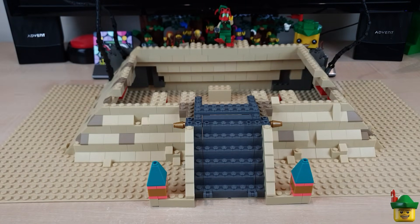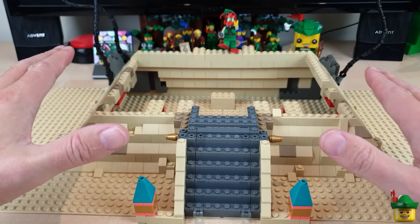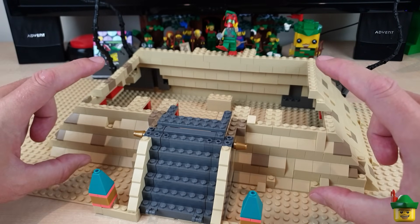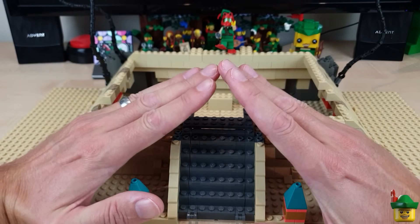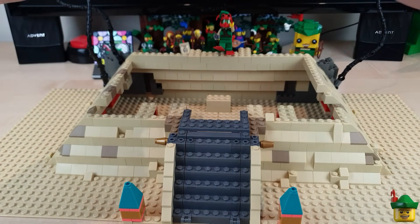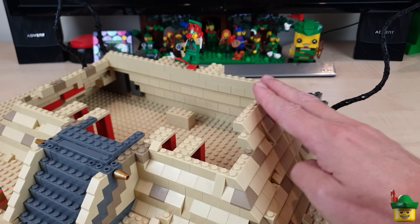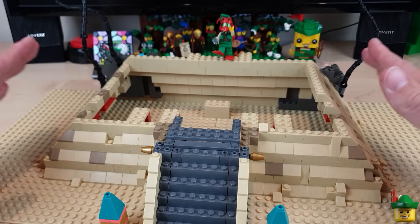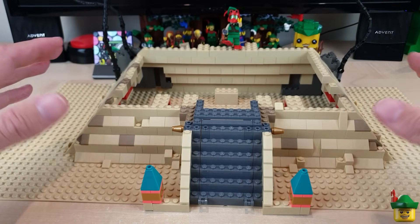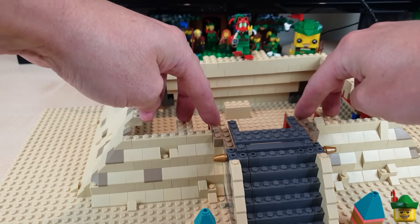You might be wondering why I've got a vertical line of bricks between each set of slopes. Although real-life pyramids would have been finished with just slope pieces coming up to a point, I've done this much like the original set just to get a bit of height into it. If we used 45-degree slopes right from the bottom with the base as wide as it is, it would end up being very short. Equally, making it taller would push the base out ridiculously wide on both sides and probably wouldn't fit in the depth of my cabinet.